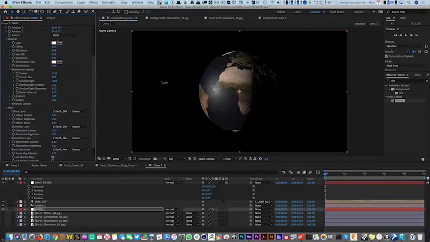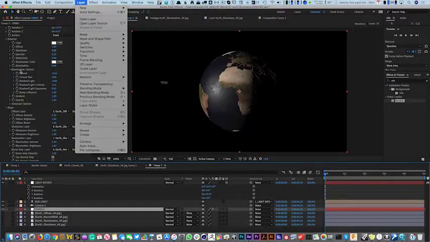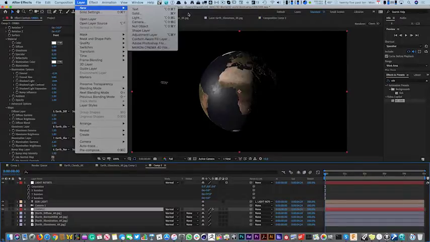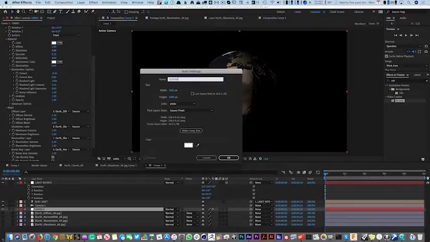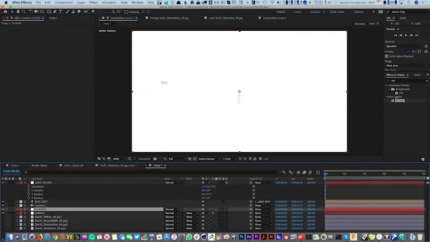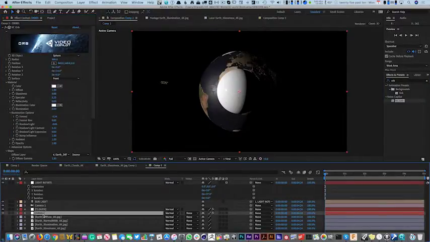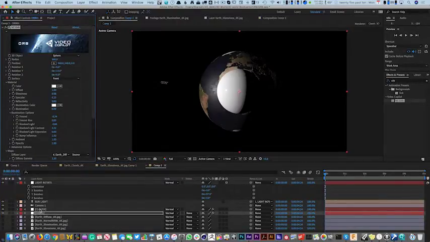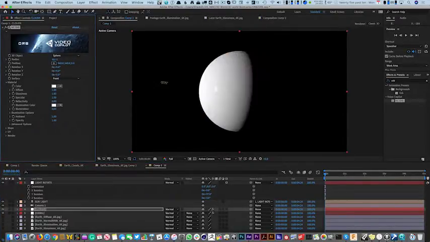So now that we've got that, we can think about making this slightly more alive by adding clouds. Now the best way to do that, instead of adding more layers on top, is just to make a new orb layer. So we're going to call this clouds, and again we'll just drop orb on there, and let's look at a radius. That was 360. Let's just round that down, 360, and here we will make this say 361.